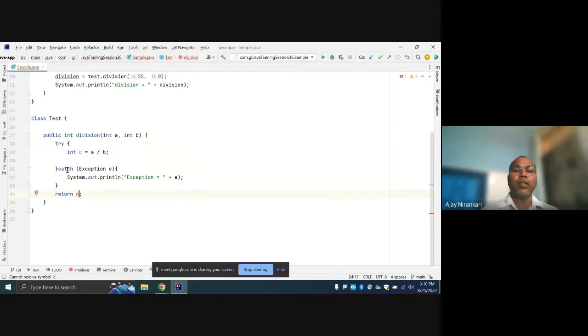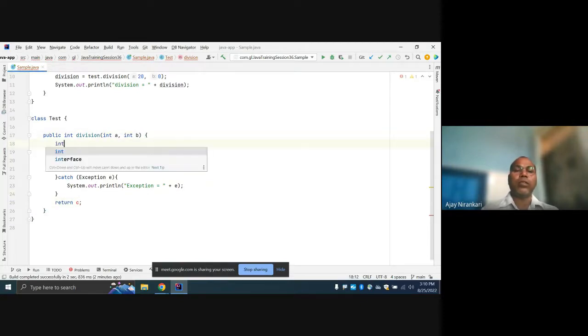But c is an unreachable value, so write int c equal to 0 first, and then assign the actual result. If any problem happens, the catch block and then the rest execute and you return the default value, 0.